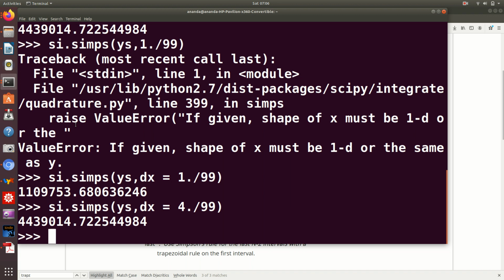And that theoretically is accurate only up to degree 2 polynomials and not degree 3 polynomials. So let us illustrate that once. We will not be using unevenly spaced arrays a lot, except that sometimes, suppose you are trying to find an area under the curve for experimentally measured data, and you have not measured the data with equal spacing for various reasons. Maybe it was very difficult to get equal spacing for the independent variable. In such cases, you have to use unevenly spaced data, and Newton-Cotes integration works perfectly well for that.